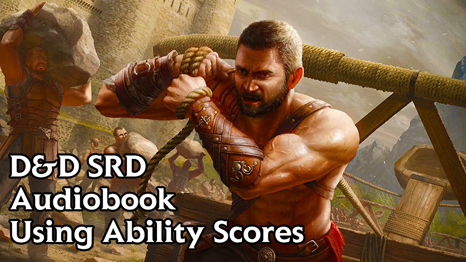Insight. Your Wisdom Insight check decides whether you can determine the true intentions of a creature, such as when searching out a lie or predicting someone's next move. Doing so involves gleaning clues from body language, speech habits, and changes in mannerisms. Medicine. A Wisdom Medicine check lets you try to stabilize a dying companion or diagnose an illness.